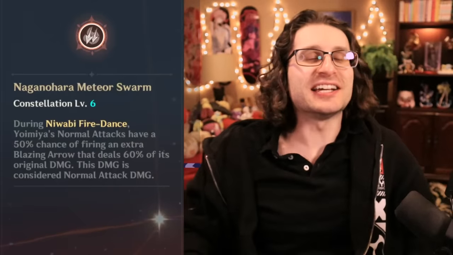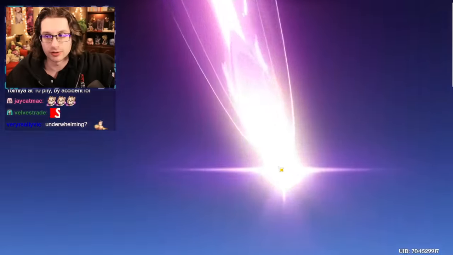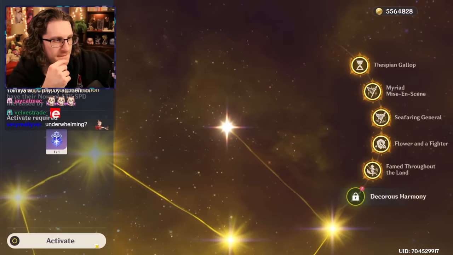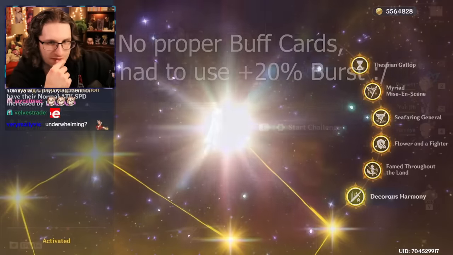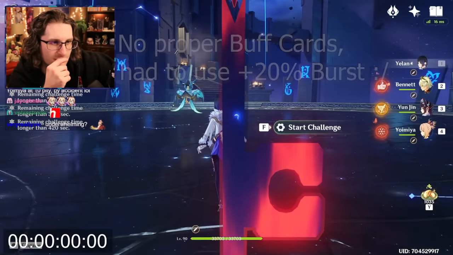All right, chat, it's time for Yoimiya, one of my favorite characters in the entire freaking game, baby. C6 Yoimiya, as much as I love her, is a little bit underwhelming. Okay, she gets pyro damage bonus. She gets more uptime on her skill, and then she gets mini arrows that come off of her burst. She packs a lot of damage. I'll show you. But after Ayaka, it's kind of hard to stand up to that. C6 Yunjin, it's time. No proper buff. 20% burst. That's all right. I won't judge you.